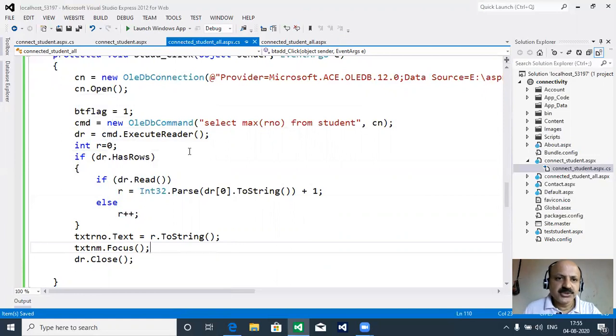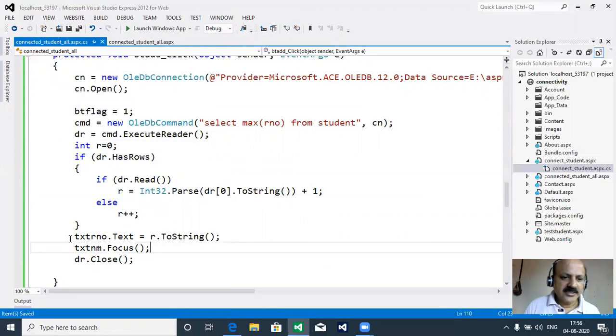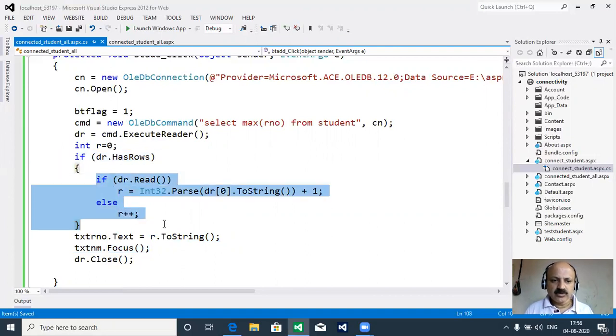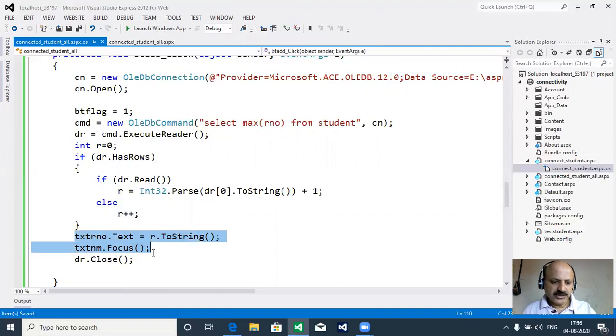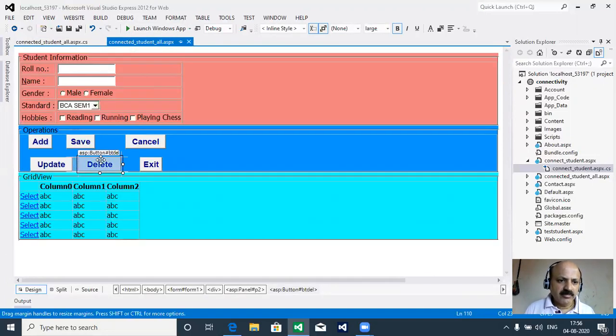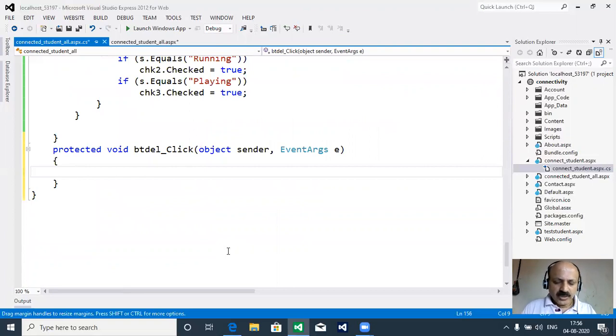So sometimes the issue is created. I tested all the logic, but now the issue was created. So now our problem is solved. I cannot assign the roll number that is remaining, and directly move the focus to the name text box, because we can take the automatic roll number logic applied, and there is no requirement for the if condition, we just apply only this previous logic, but that part is remaining. So that is the issue. Okay, so now it is solved and let us check, but we can also apply the delete button logic so then we can move further. Okay, so delete we can apply first here.